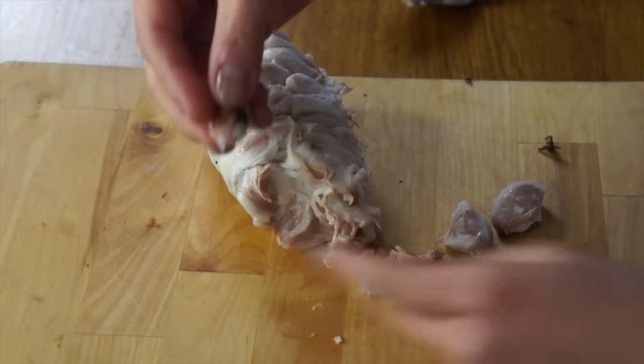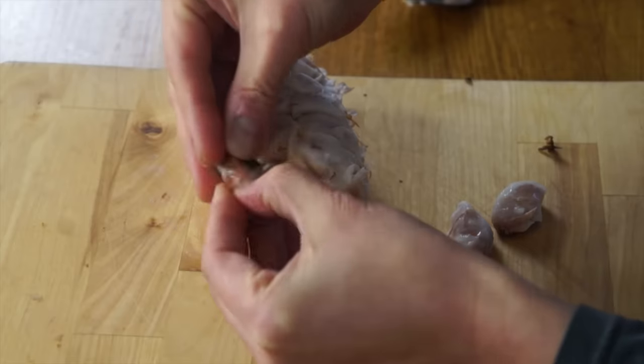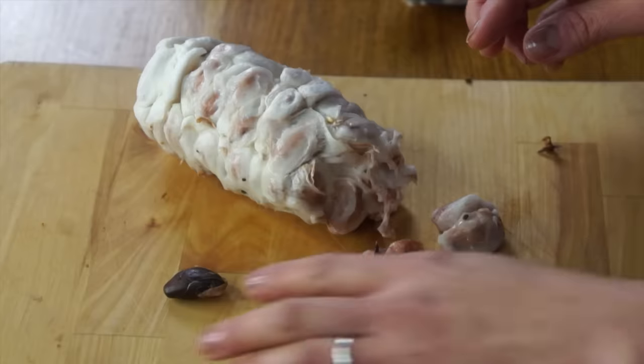So now that I've munched that off, you can see the bean that's actually inside. Here is the cocoa bean that's inside. Rather than peeling this all off, what you do next is you take these mucilaginous bean pod things and put them in something and allow them to sit and ferment. So what do I mean by fermenting? Well, bacteria and yeast start to break down this outer membrane, which makes it a lot easier to remove. And then we can move on to the next step, which is to roast the beans. So yeah, let me taste another one of these.